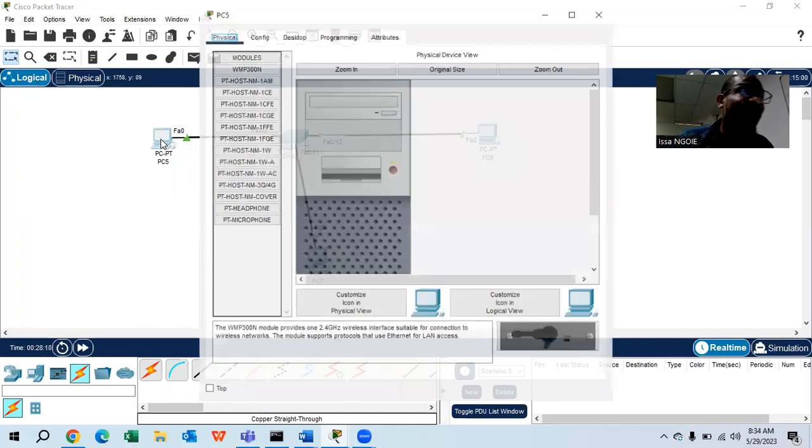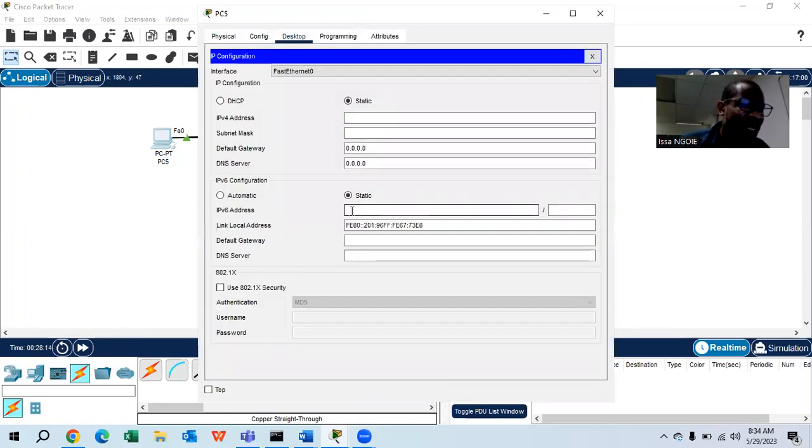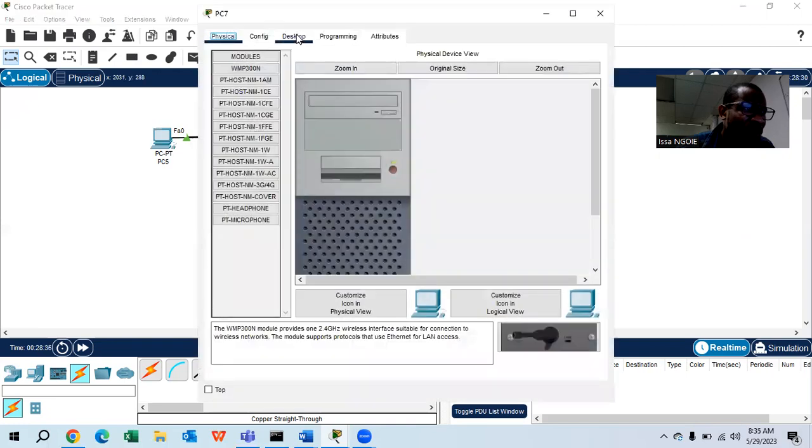So I'm going to go to my first computer, and I can give it FC00::2, and I'm going to use /3 for the subnet mask. And I'm going to go to this one.